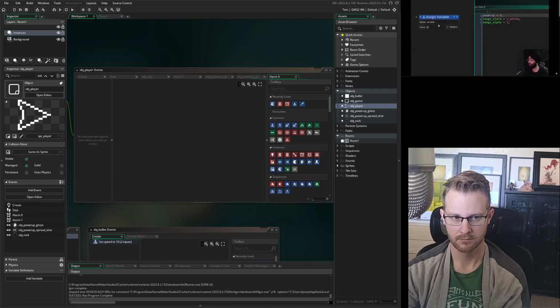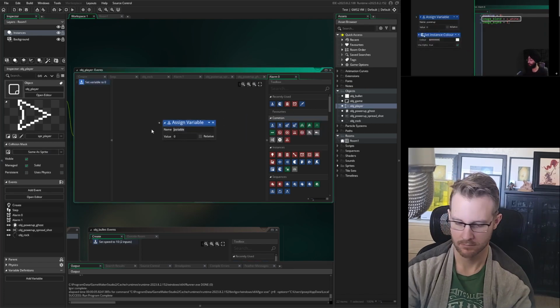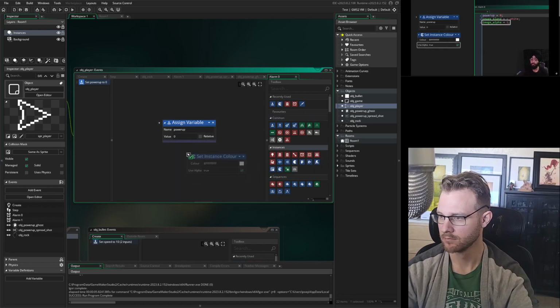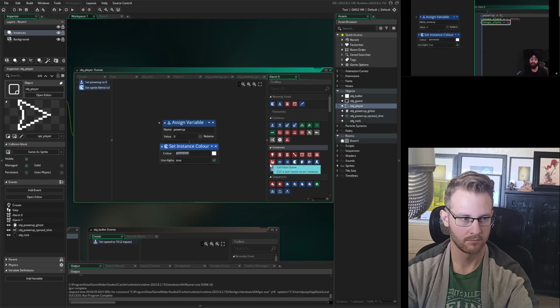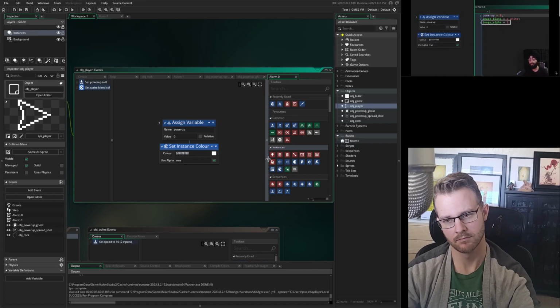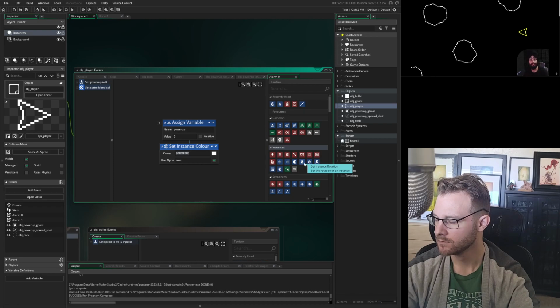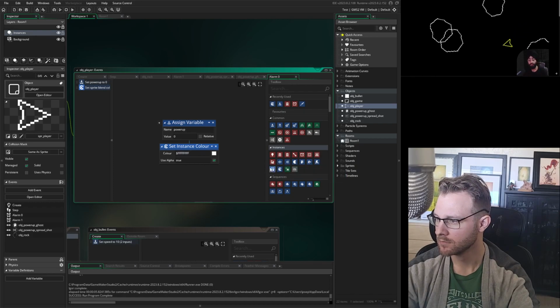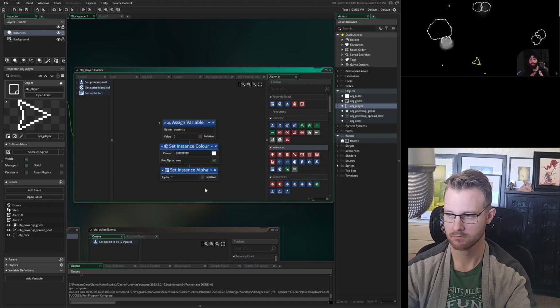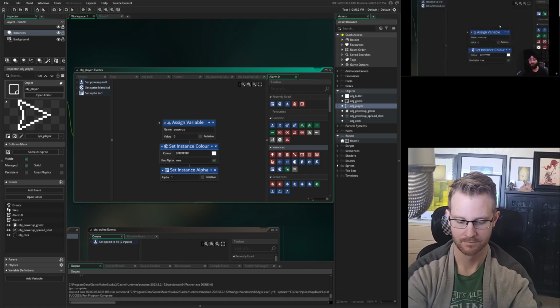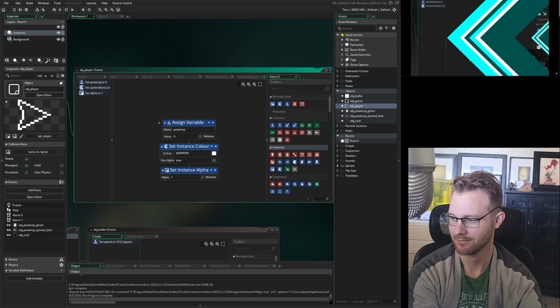So here we just want to set the power up variable to 0, then set the ship's color to white, and then its alpha or transparency to 1. So we are also resetting the alpha because we will be changing this for the other power up. So in game, this will allow you to collect the power up, and after 10 seconds, it will be deactivated. But while that power up is active, it doesn't do anything special right now. So let's make that work.